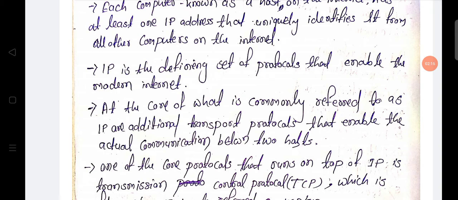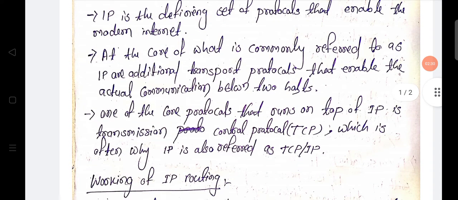Not only the IP address, but additionally one transport protocol is also used to enable the actual communication between two hosts on the internet. And that transport protocol is called TCP.